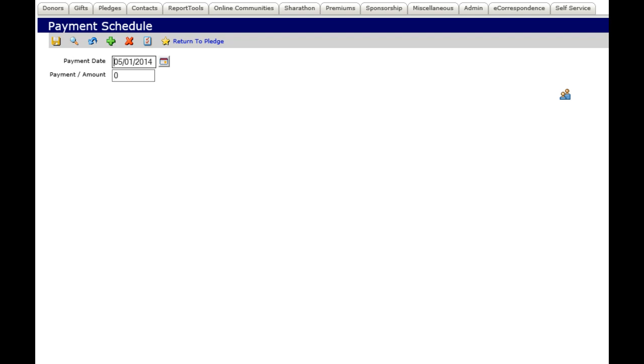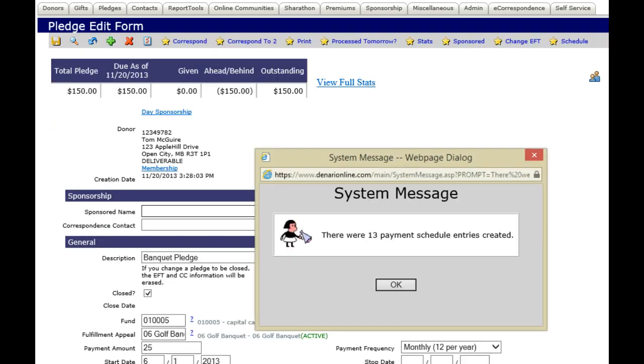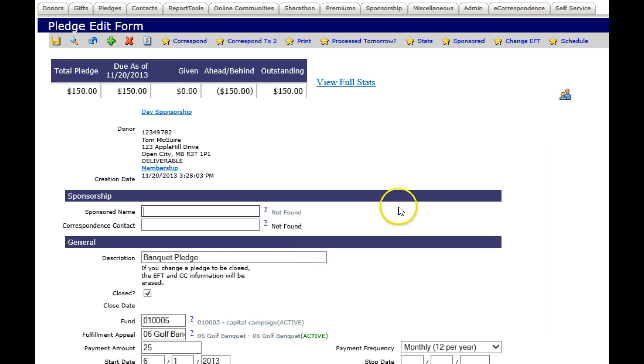Denari calculates things like paid so far, ahead behind, due so far, days behind, average paid, etc. And Denari calls those stats. Calculating those is a time-consuming process that slows down the Denari servers. When you save the pledge, Denari will calculate them as of that moment, but as time goes on, the stats will then only be updated during the night. Occasionally, you may want to update the stats for a specific pledge rather than waiting for the nightly routine, however. You can do that by hitting the Stats button here in the button bar. That will run the process for that pledge and update all of the stats.